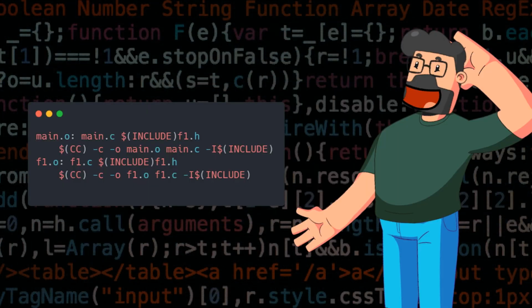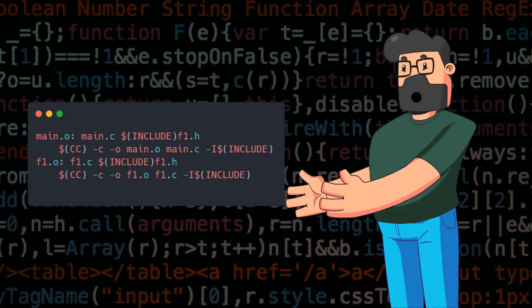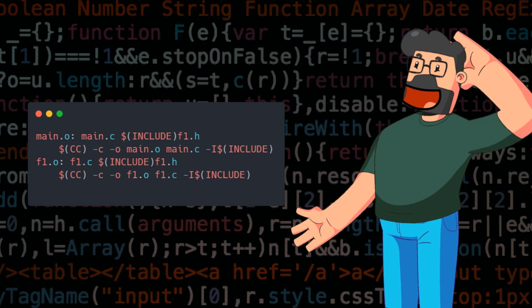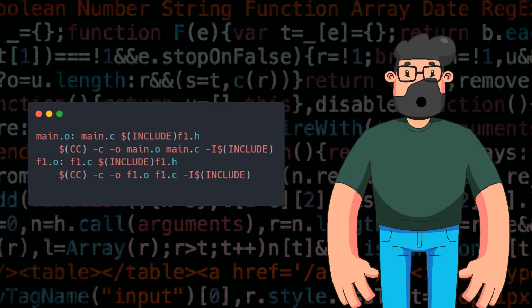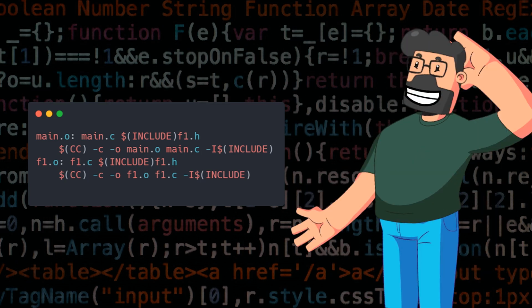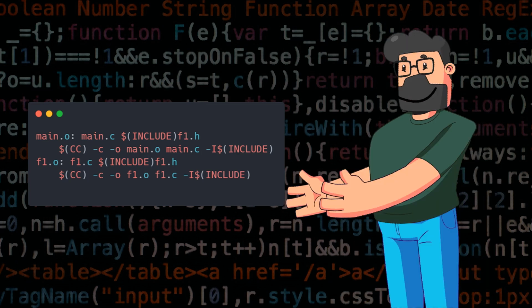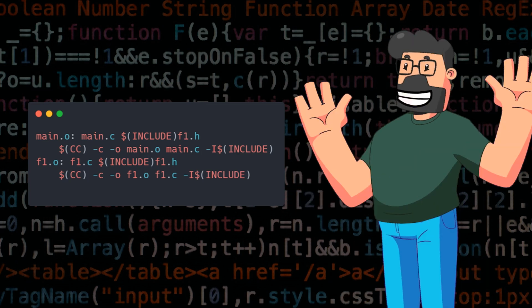Building upon the previous solution, let's further explore the revised makefile rules that include the path to the header file. By specifying the path to the header file using the variable include, we ensure that the compiler can locate the necessary header file for both main.o and f1.o. This modification streamlines the compilation process and eliminates any ambiguity regarding the location of the header file. With these updated rules in place, we can compile our code seamlessly and avoid any roadblocks along the way. Problem solved, and we're back on track with our project.